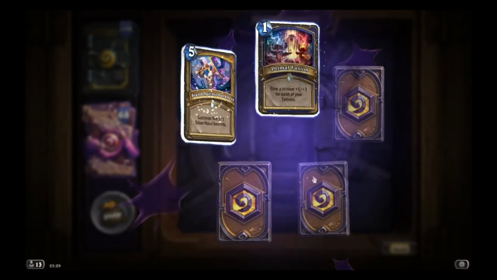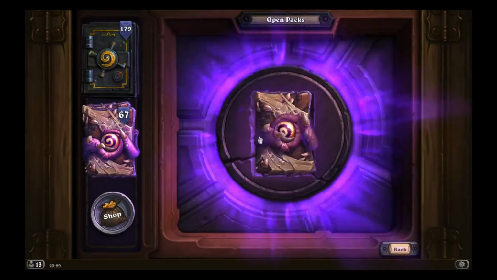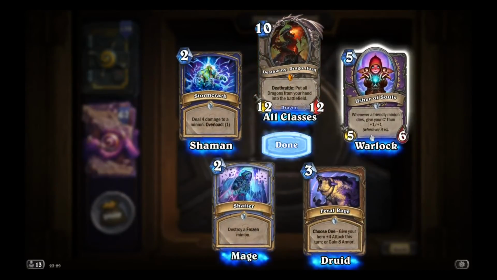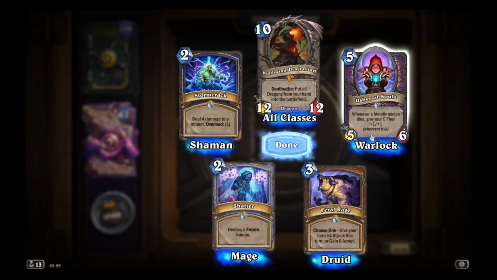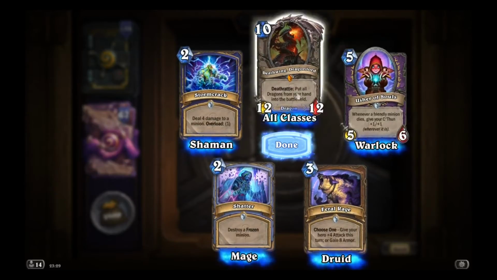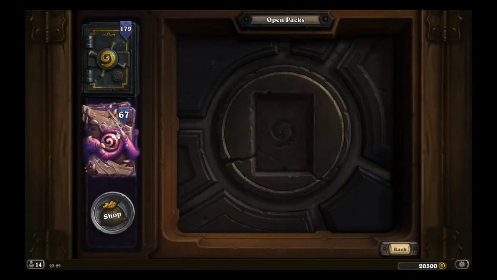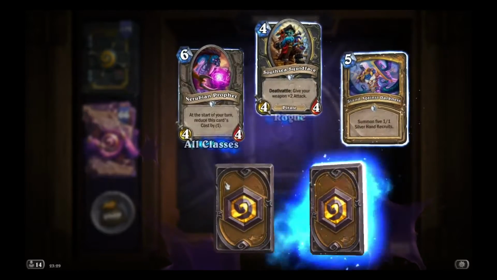Not really having luck with the Legendaries here. Oh! Deathwing Dragonlord! So, we got Deathwing from the classic set, and now we get the Dragonlord. Just when I was saying we're not having much luck with Legendaries with Old Gods, oh look! One pops up. I already own him. I crafted him, I believe.